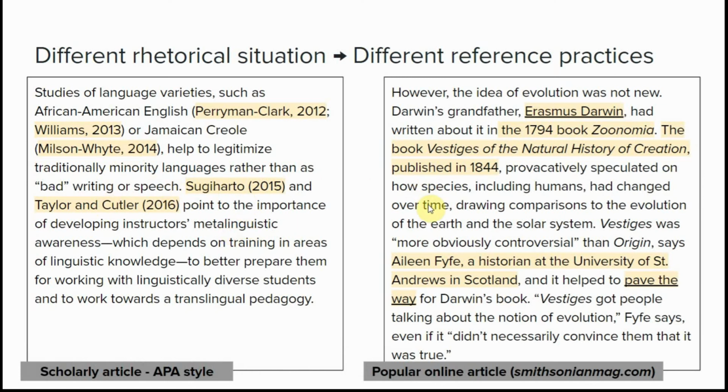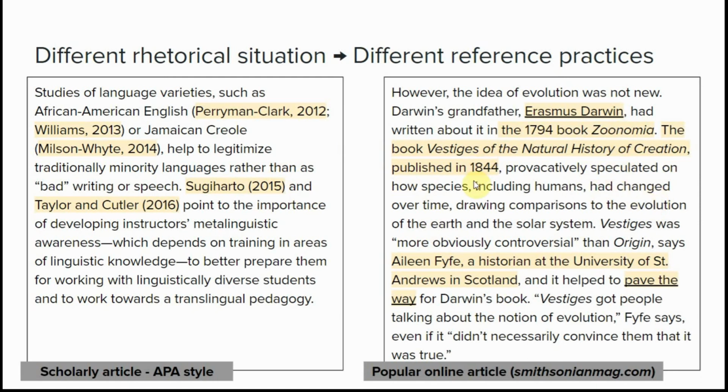On the right side, however, we're using an online article from a popular source. And again, popular here means for general public versus a scholarly article. So this one is taken from the Smithsonian Magazine, it's an online article. And you'll notice that in this case, we don't have the parenthetical citations. What we do have are some titles.